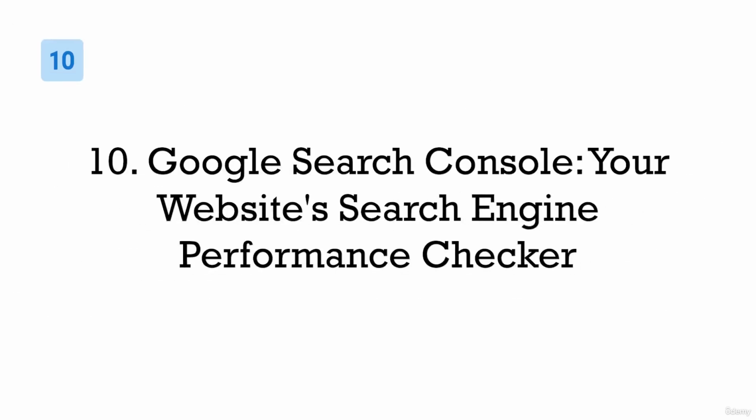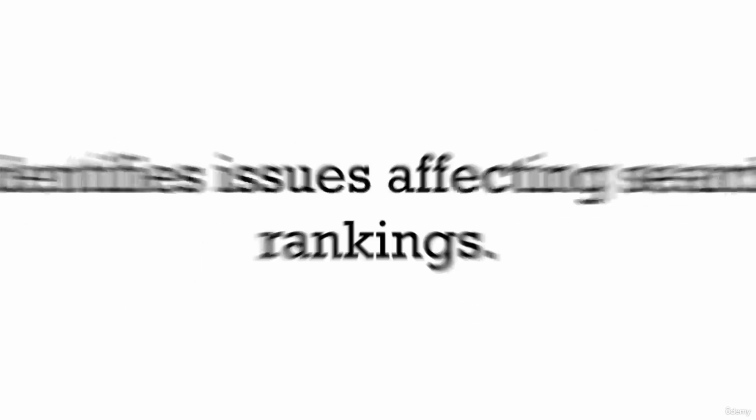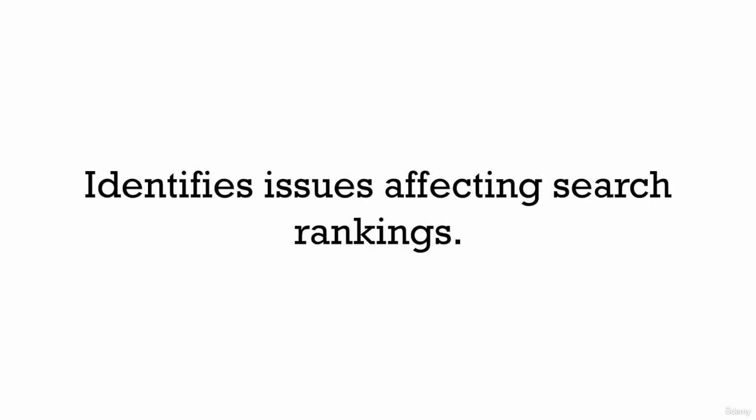10. Google Search Console, your website's search engine performance checker. Google Search Console is like having a personal search engine performance checker for your website. It shows you how your website appears in Google search results, identifies any issues that might be affecting your ranking, and provides insights into how people are searching for your site. You can see which keywords are driving traffic, which pages are performing well, and even identify potential SEO problems.